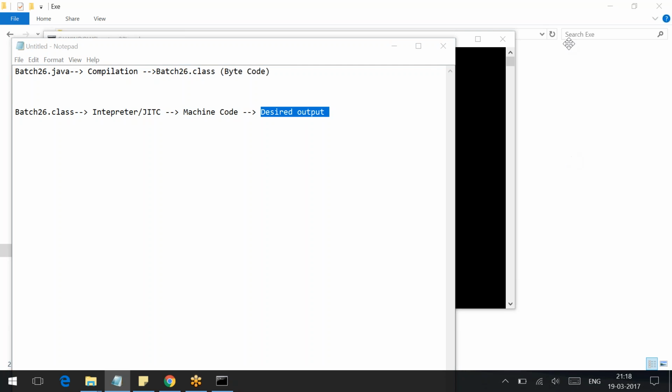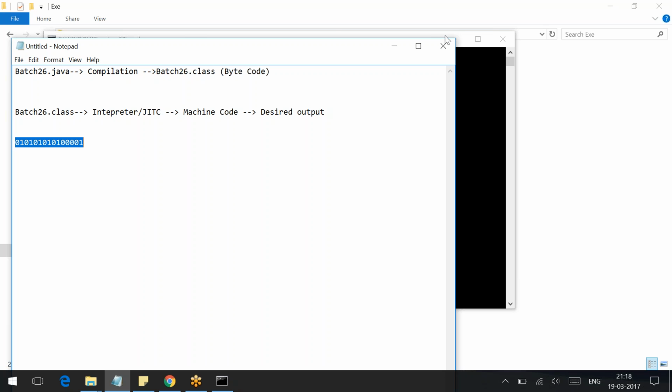Now, Rajini is asking me one question: what is the difference between bytecode and the machine language? The answer to your question is machine language will be in zeros and ones, that all of us know. That's the machine language, and that's the only language which your processor understands.